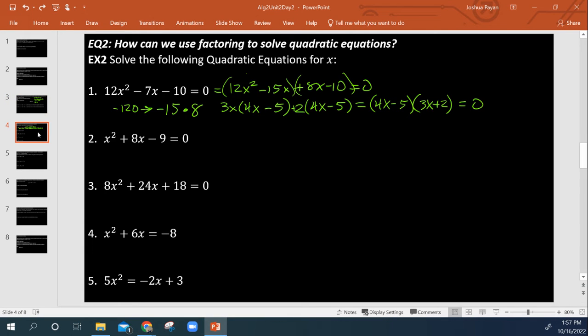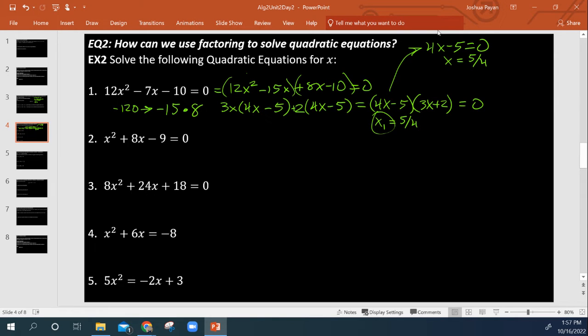Okay, so I can use that to my advantage right here, right? Except here it's not quite so obvious. Okay, I can set them individually equal to 0. So I can say this one, for example, 4x minus 5. Well, what makes this guy 0? I don't know. Let's find out. So I'm going to add 5 and divide by 4. I end up with my first solution is positive 5 over 4.